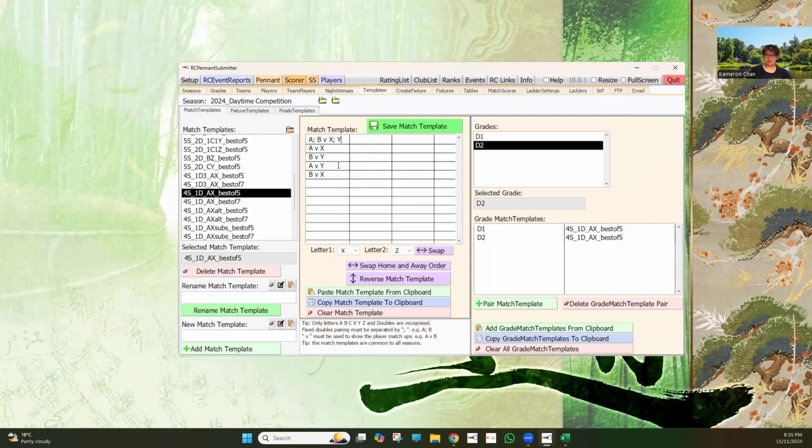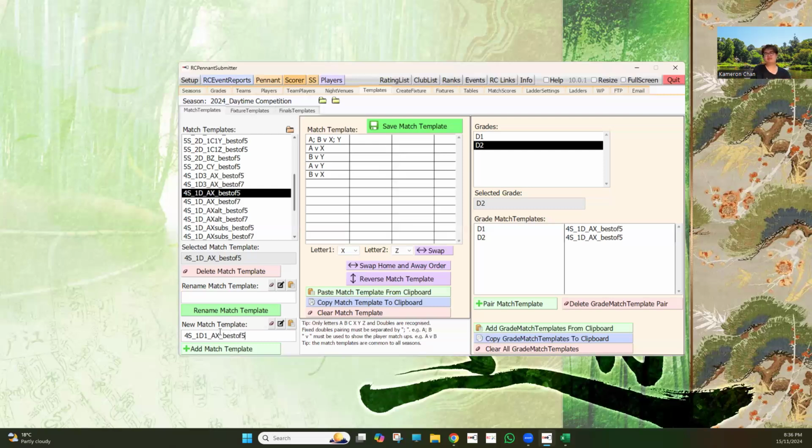Okay, so you're just moving things around. And then instead of saving it, what I'm going to do is that I'm going to call it a new match template. I'm going to put four singles, one doubles, and put a one there to say doubles first, AX best of five.